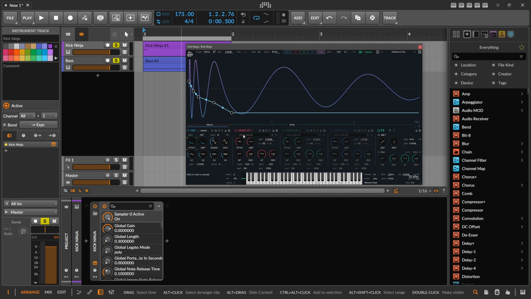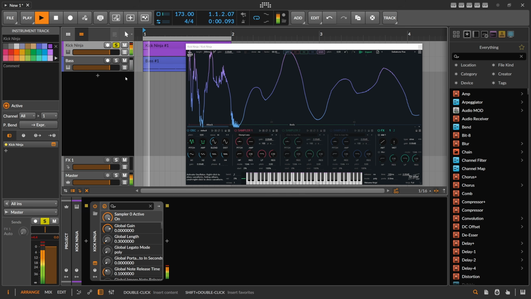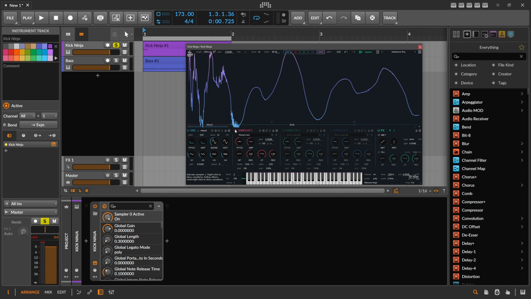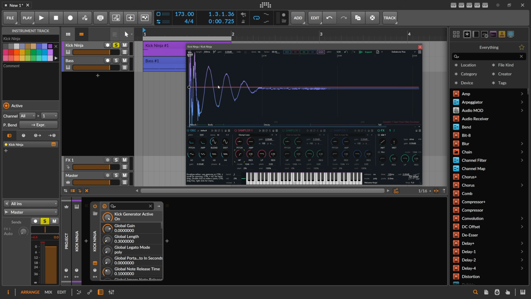Well, it's not a problem. So we can load a sample here, can go to stomp, which sounds like this. So we put this on top of our pitch thing. So first up I want to use a high pass, so I high pass the sample completely. Maybe I go down.